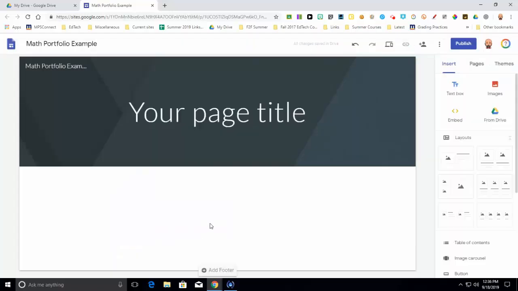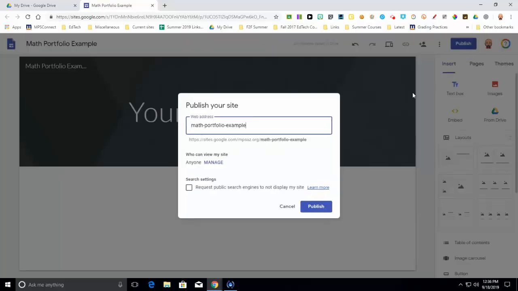Okay, and then the final last step to publishing our website is to go up here to the publish button and click on it. Now, if yours does not have a name in it with a web address, you're going to have to put a name in there. Sometimes if you name yours something that's already been named that by someone else, you'll have to come up with a different name. So I suggest putting your last name or putting your initials here, but make sure that there's something in this box. If there's not, then it's not going to publish successfully.